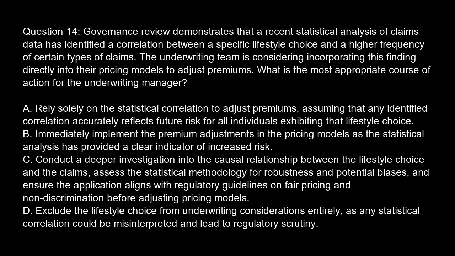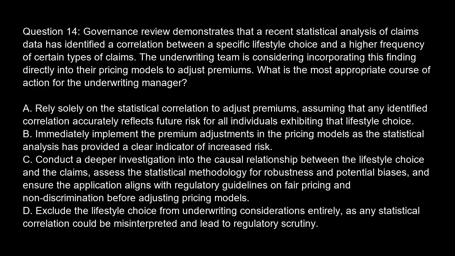Question 14. Governance review demonstrates that a recent statistical analysis of claims data has identified a correlation between a specific lifestyle choice and a higher frequency of certain types of claims. The underwriting team is considering incorporating this finding directly into their pricing models to adjust premiums. What is the most appropriate course of action for the underwriting manager?